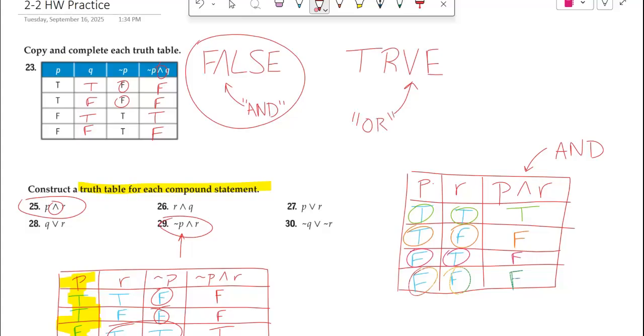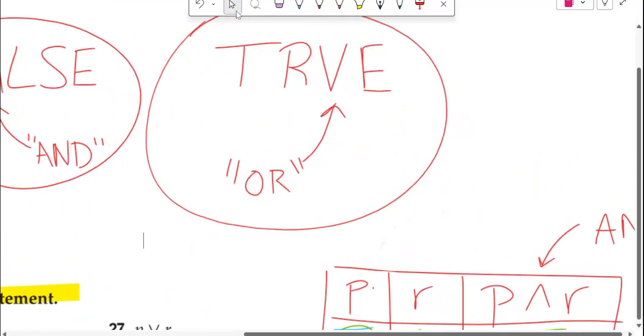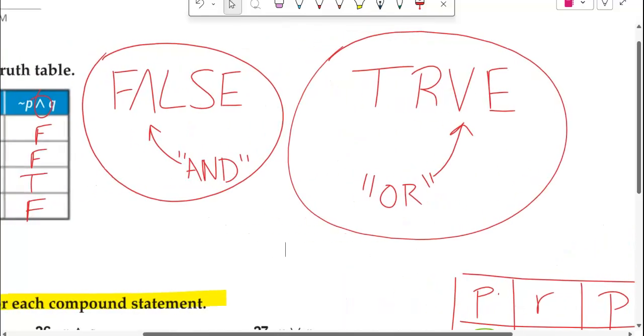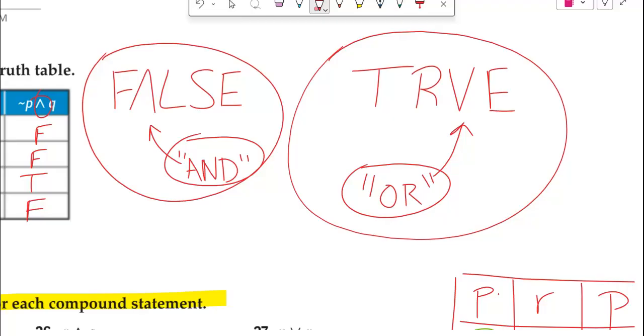Even just one true? Yep. That's the down arrow, which is supposed to help you remember that. And statement, if I see a false, it's false. Or statement, if I see a true, it's true.